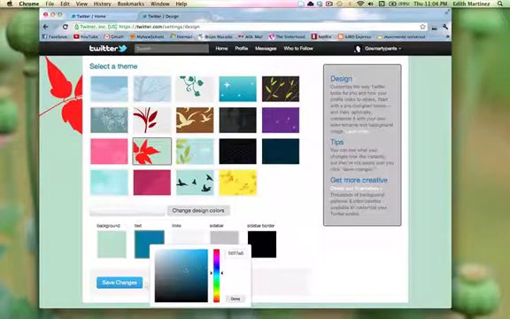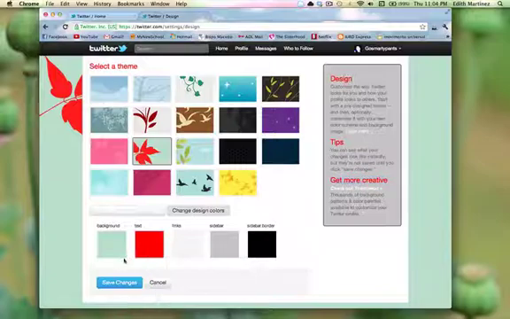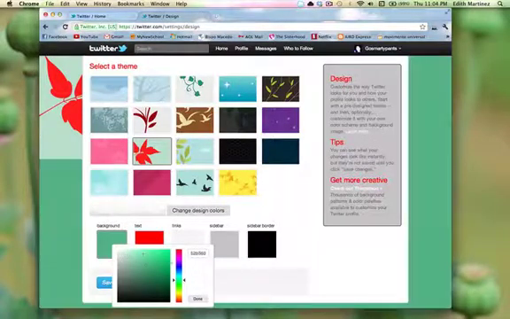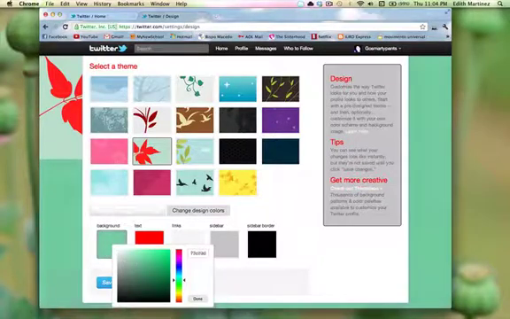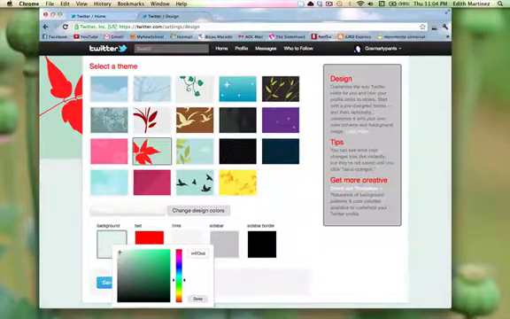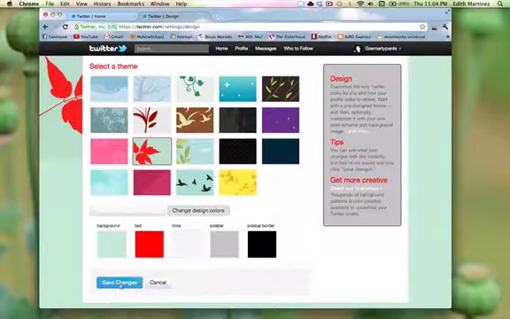Your text, you see how these little ones are changing color? Let me make it more obvious. There you go. You see? You can change it. Background would be this. You can change that too. Oh no. Let me see what looks nice. Alright, whatever. Done. Save changes.